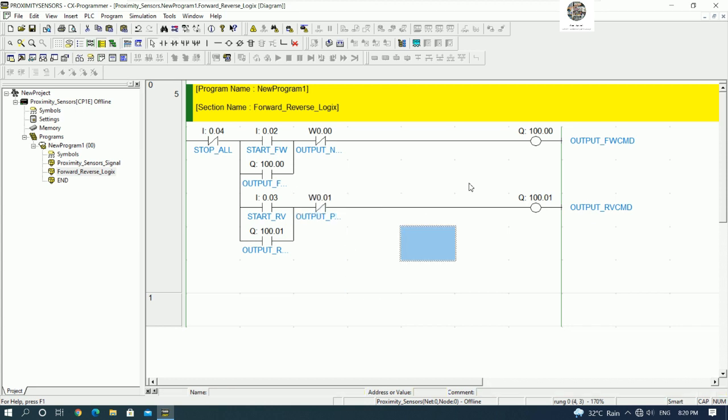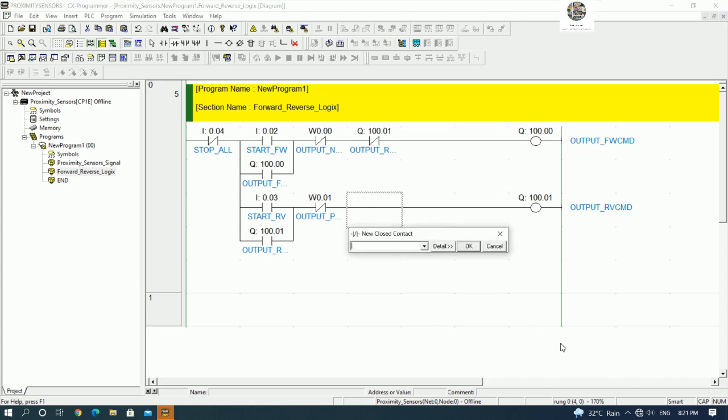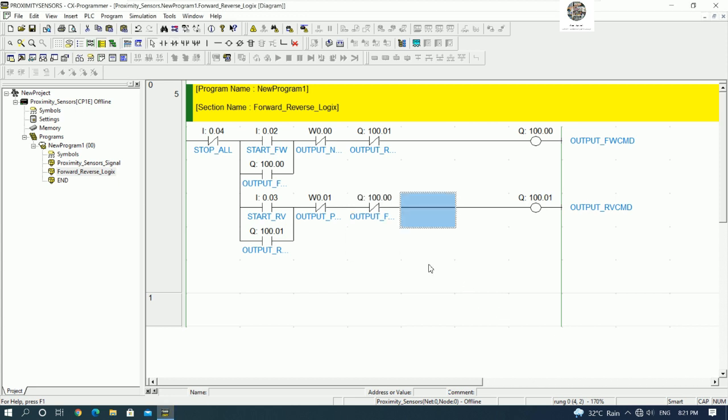Yes. And then we need to put the interlock between 100.0 and 100.01, right? Because we cannot allow the output is working together. So we need to put the interlock. Example 100.1. Yes. And this one should be 100.0. Yes. It is the interlock contact.